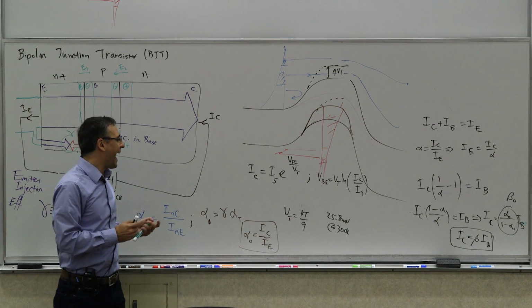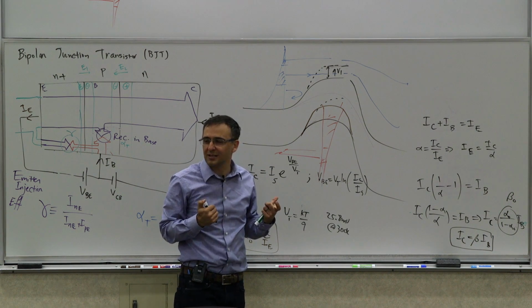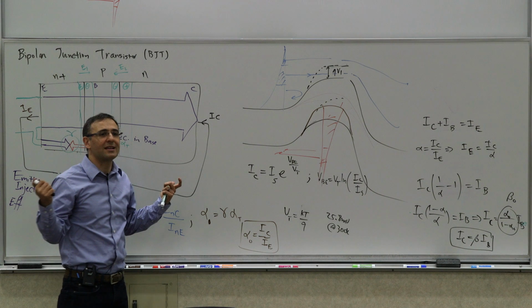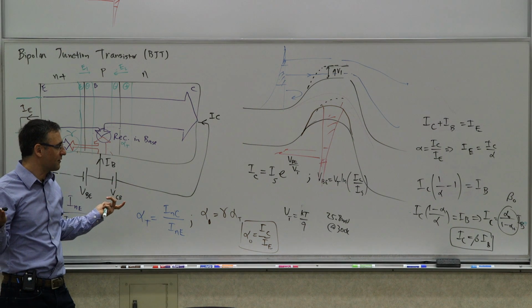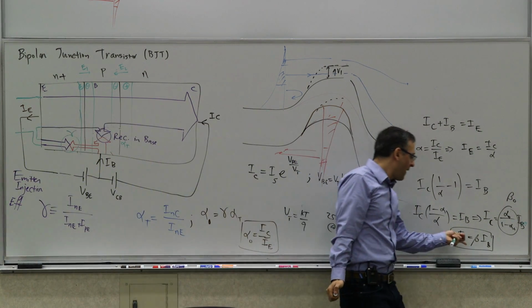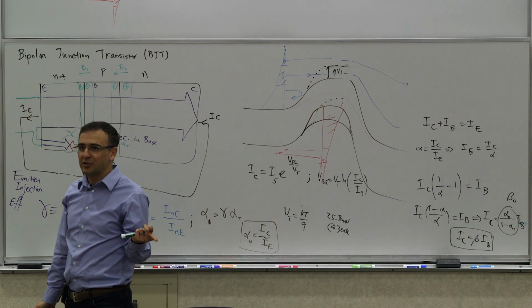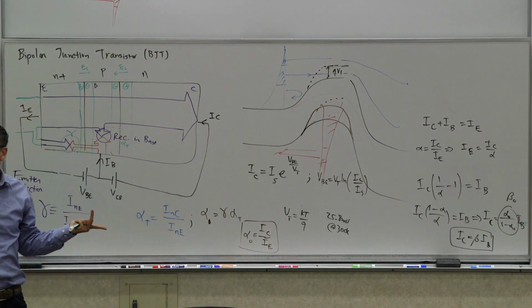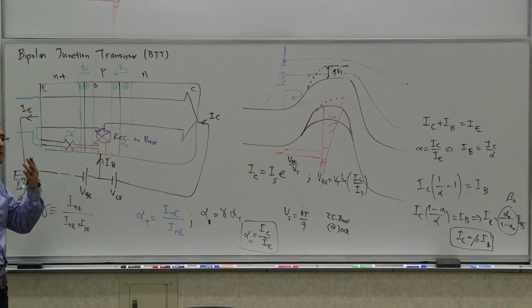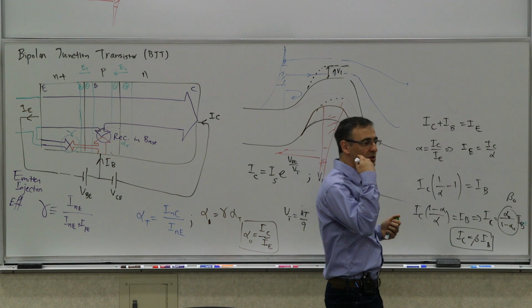Now, you remember, we want alpha to be close to 1. This is highly efficient, in a properly designed transistor. Let's say if alpha was 0.99, 99%, what would your beta roughly be? About 100, correct? So that's the parameter beta. But the other thing that you see is that this is quite sensitive to alpha. So if alpha changes a little bit, beta changes a lot when alpha is close to 1, which is where you want it to be if you're properly designing. And that's why beta of a transistor is a pretty sensitive parameter. It has a very broad range, and you breathe on it, you look at it funny, it will change. Right? So it's not a good design parameter.